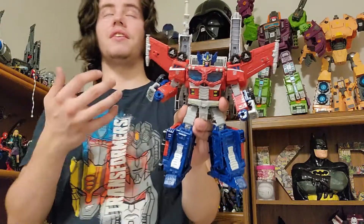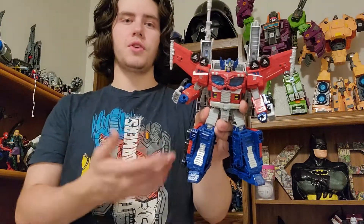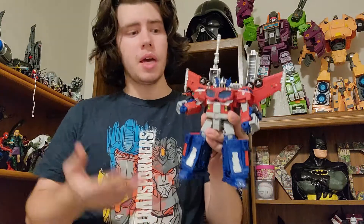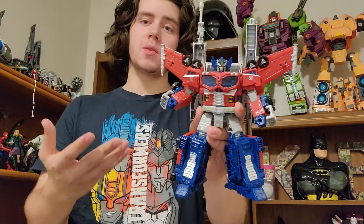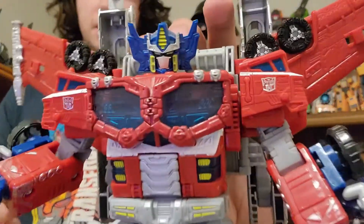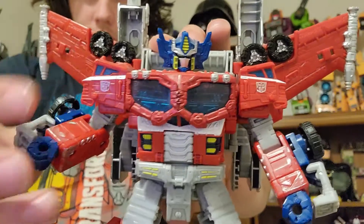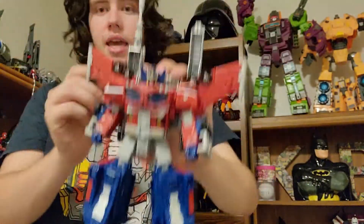Overall this figure is absolutely incredible, especially for a guy like me. This is my Optimus Prime — my very first Optimus Prime. This design overall is my Optimus Prime and I wouldn't have it any other way. My biggest problem with this figure is that the inner cab robot is not accurate to Transformers Cybertron; he is accurate to the 2019 IDW comics relaunched version of Optimus Prime. But look at this mode — look at the vehicle mode — absolutely perfection.